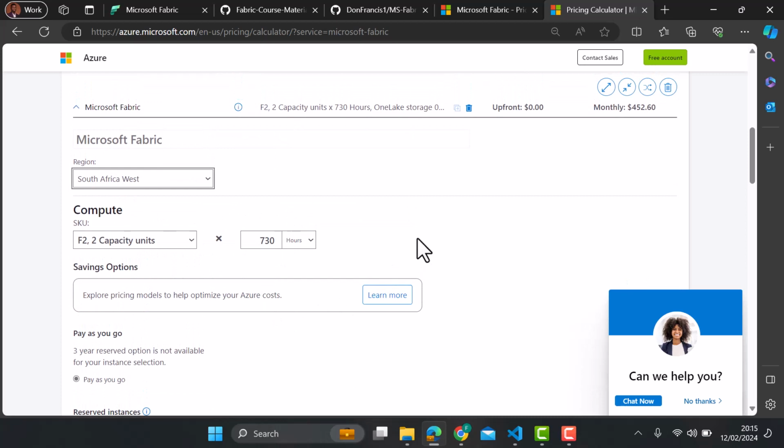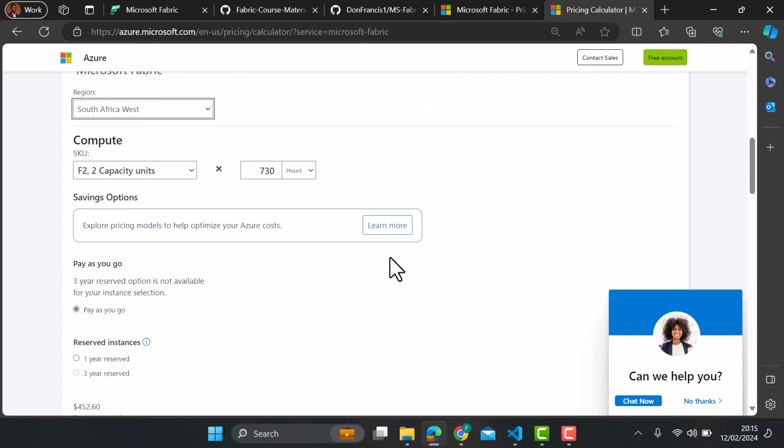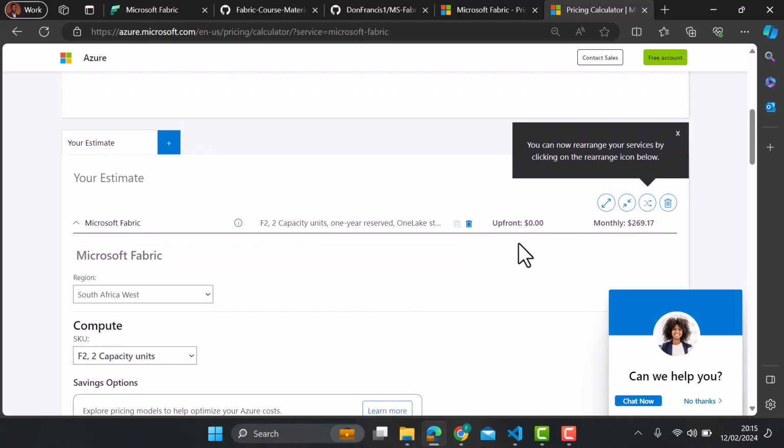However, from our previous chart, we mentioned that there is the pay as you go option, and there is also reserved instance. This reserved instance is like you are doing a prepaid. You are paying for it in advance, like a pre-order of whatever capacity you want to use, which is going to cut your cost by approximately 41%. So if I switch this now to reserved instance, my pricing per month changes accordingly, from almost $400 to $269 for this particular region.